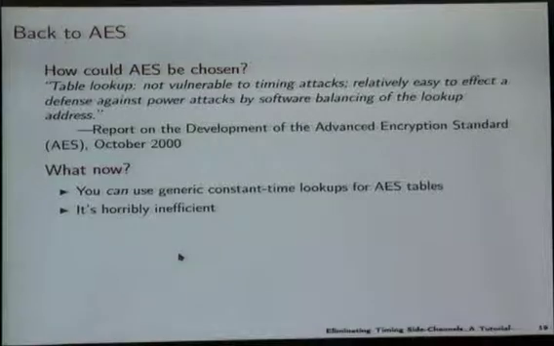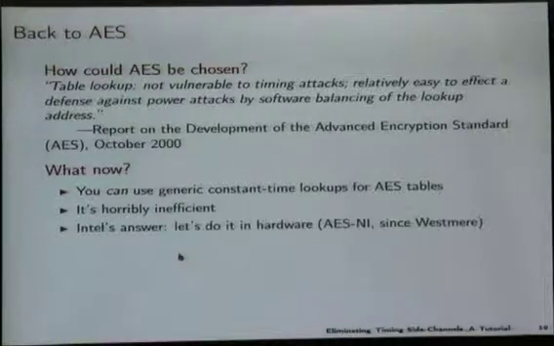When we have AES, we kind of have to live with it, we have to implement it. And if we do it in a straightforward way, it's highly insecure. Well, you can do this table lookup technique that I showed you before, but if you do that, then for AES, that's horribly slow. I mean, they're pretty large tables, and if you go through all the entries for each lookup, and then you use this horrible is_equal function, it's not a good idea. It's really horribly slow. So here's Intel's answer.